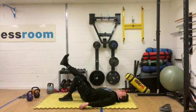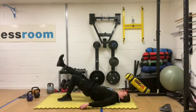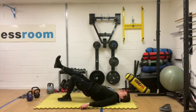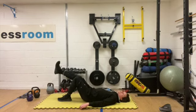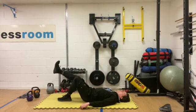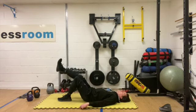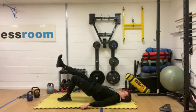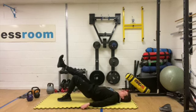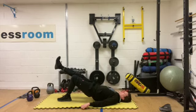5 seconds, opposite leg up. 3, 2, 1. Explosive into the air, control it down. Explosive up, control it down. Drive through with those legs. Squeeze and hold, control it down. Drive it up, squeeze and hold, control down. 10 seconds left, time for about 3 reps. Explosive up, control it down. One more rep, squeeze and hold, control down.